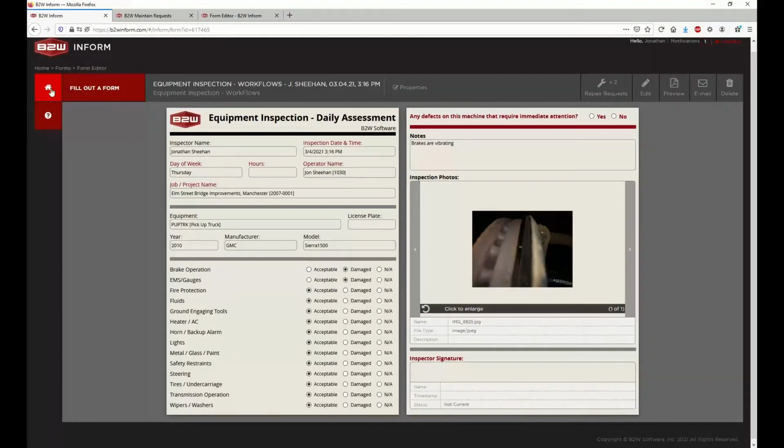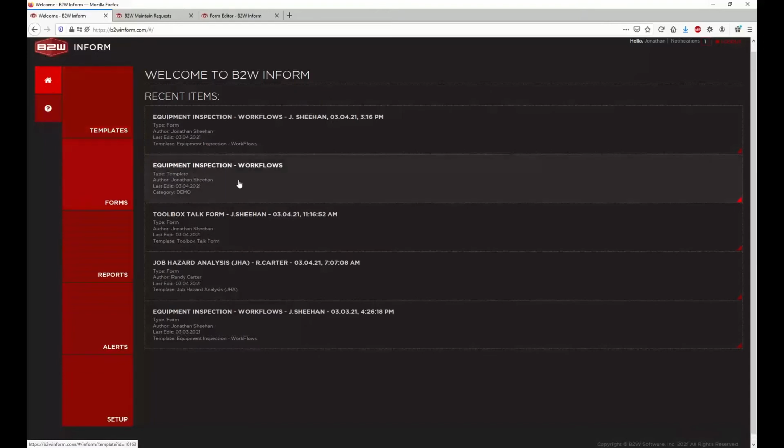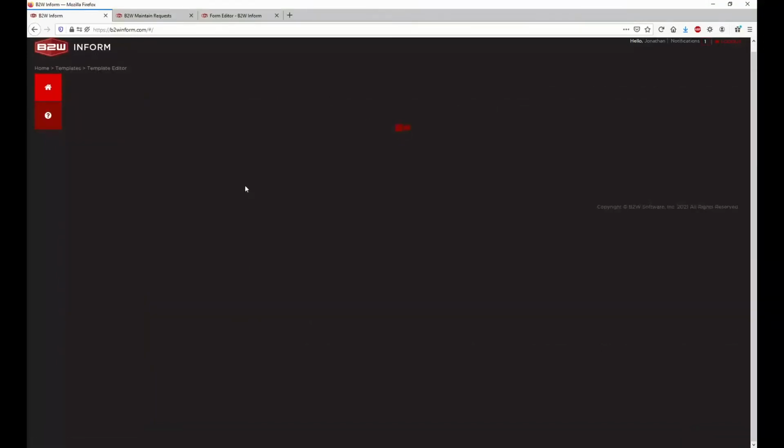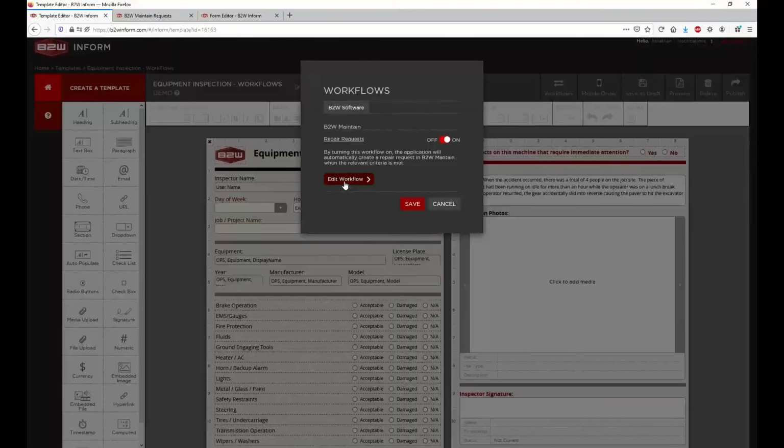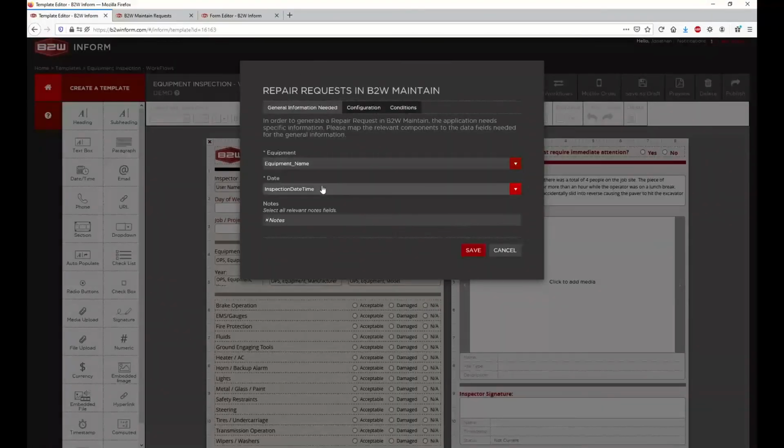When you're in the repair request and B2W Maintain properties, it's that first general information needed tab. So equipment, right, and you're looking for your unique name for your piece of equipment, and then date. That's going to need to come from a date component. It cannot be the timestamp component that's supported.